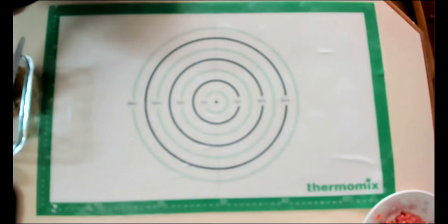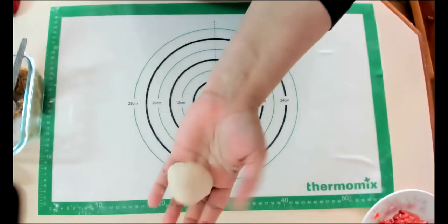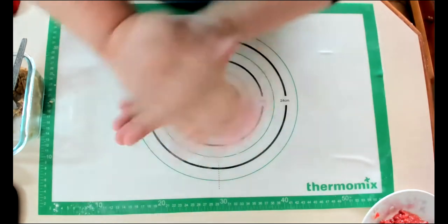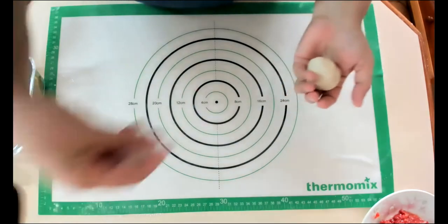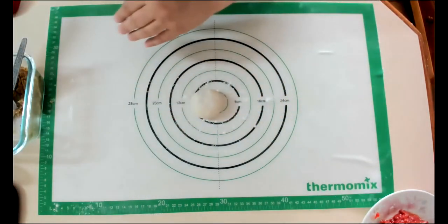I just want to show you what that looks like in my hand. So really, it's quite a tiny little ball in the 40 grams. And the reason you want to use a small ball is so that you don't end up with a massive amount of dough. Otherwise, you can be quite bready instead of pizza-like.